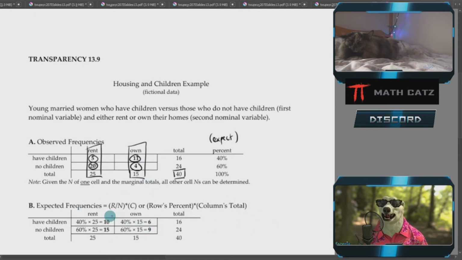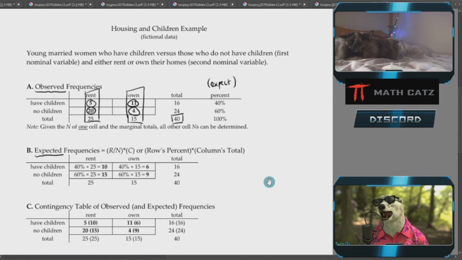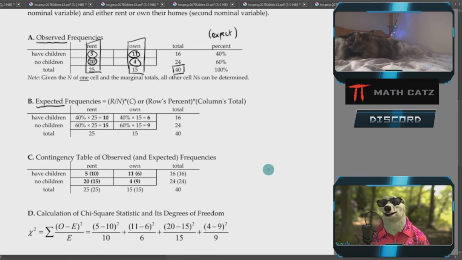And then within these bold numbers, this is observed versus our expected numbers. We're going to do something very similar. We're going to take the difference here, observed minus expected, so we'll have 4 of them. And then the calculation is very similar to what we've seen before. So we use the totals to get the expected numbers for each cell. And then the chi-square statistic is exactly the same.